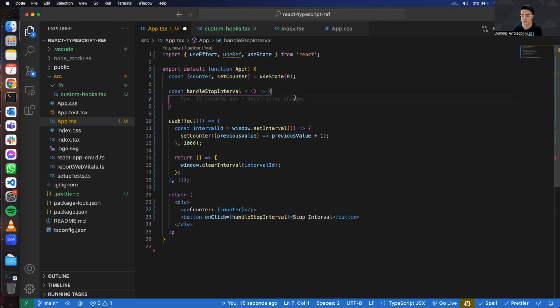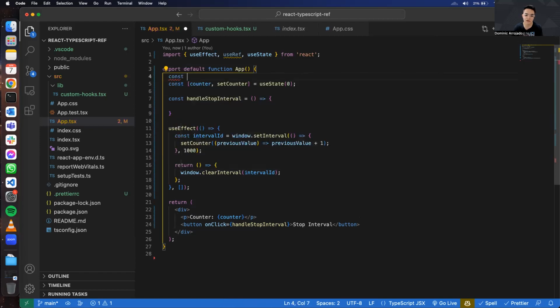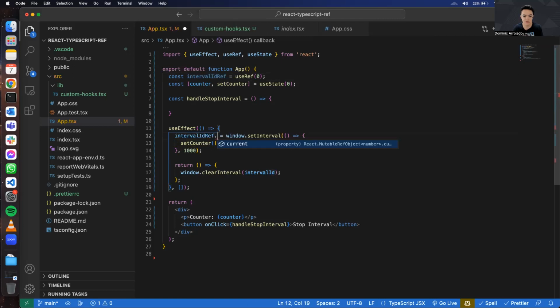So how do I stop this interval? This is one of the use cases where you could use useRef to store this interval ID and then access it in a callback like the handle stop interval right here. So let's do that. I have the interval ID ref, call the useRef, and let's have 0 as the default value, and update this by accessing dot current and passing it a new value.